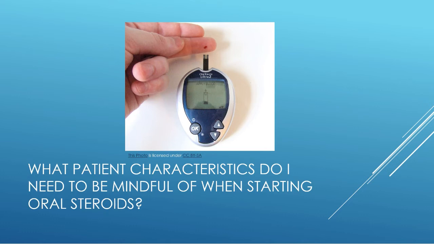And anytime that I'm starting steroids on a patient and they're a diabetic, I'll always call their primary care provider. I also want to make sure, if I'm starting oral steroids on a patient, that we've ruled out any type of infectious causes, as steroids would probably make those patients worse in terms of their disease.